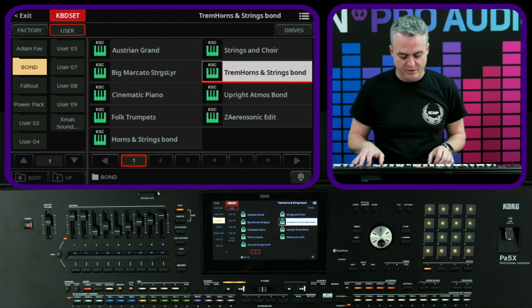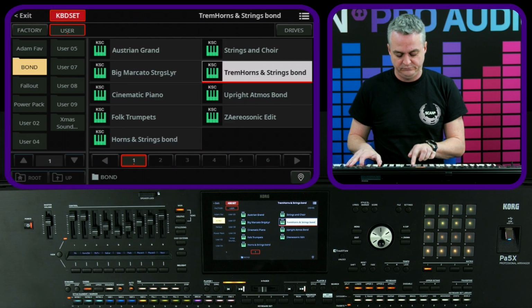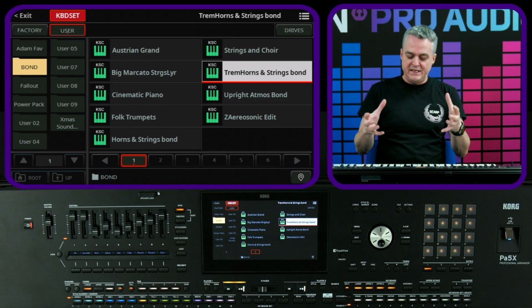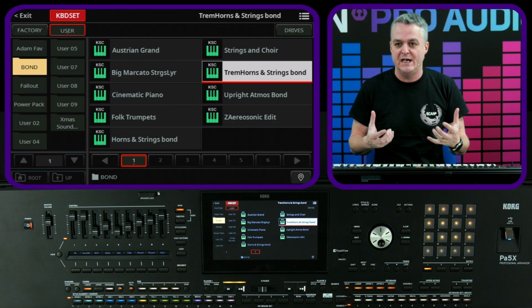Same with this one. So please look at keyboard sets and really customize these to be how you want.